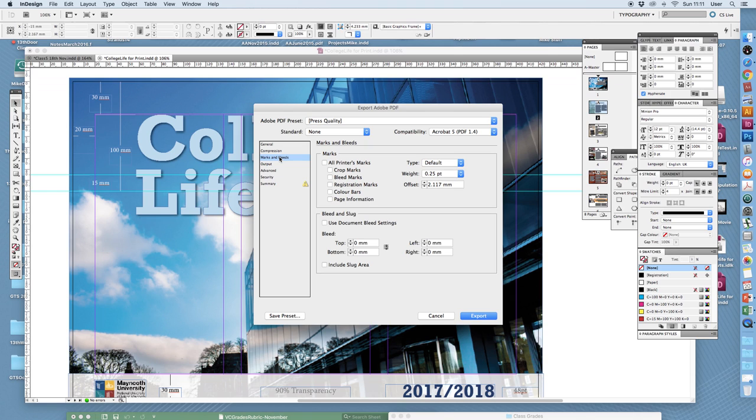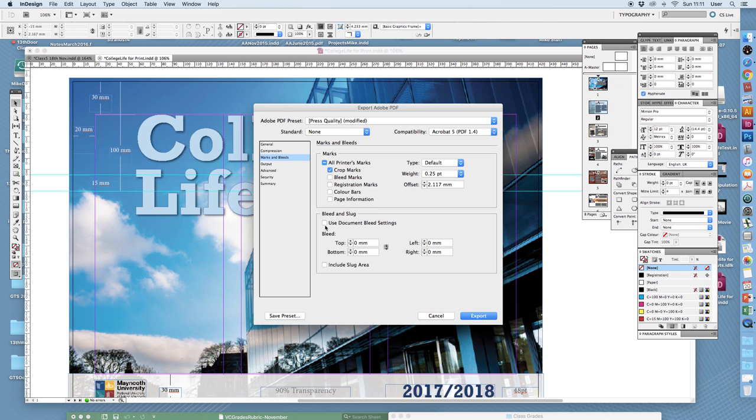Now, sometimes a phone call to a printer can be valuable, because they'll let you know exactly how they like documents to come in. Most of them are absolutely delighted to do it this way, though, in the sense that they will all need bleed, but some of them might need more or less of these. I tend to do crop marks. That's just where the page is going to be cut, but they might not want that. It does depend. So we can leave it on in this case.